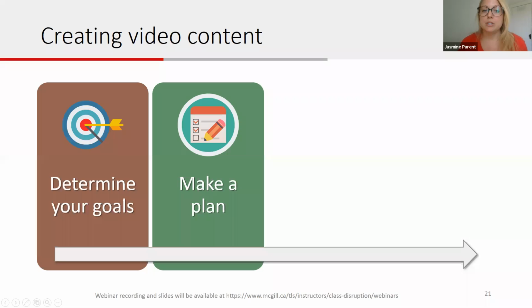Once you've established what you're going to be covering and who your video is going to be for, you can decide how you will go about creating the video. What equipment are you going to need? Do you need a special camera or can you use your phone? Do you need special access to a lab or can you record the experiment at home perhaps? And what type of software and technologies will you need? I'm going to be covering a few of the tools that are available to you in the next slide.